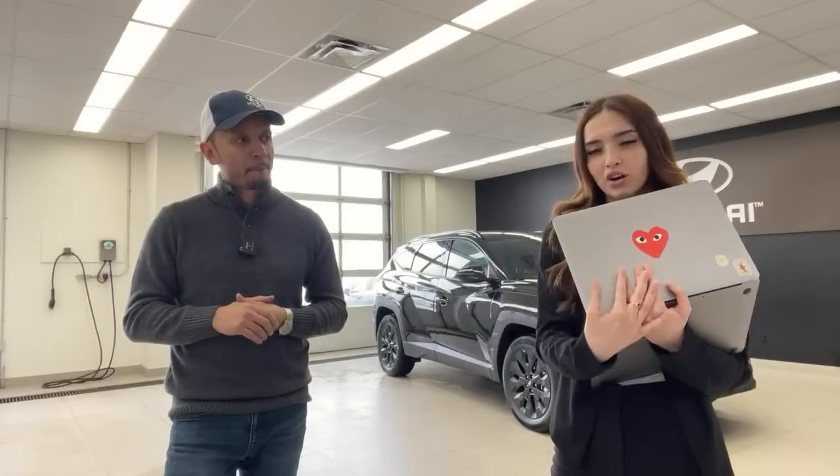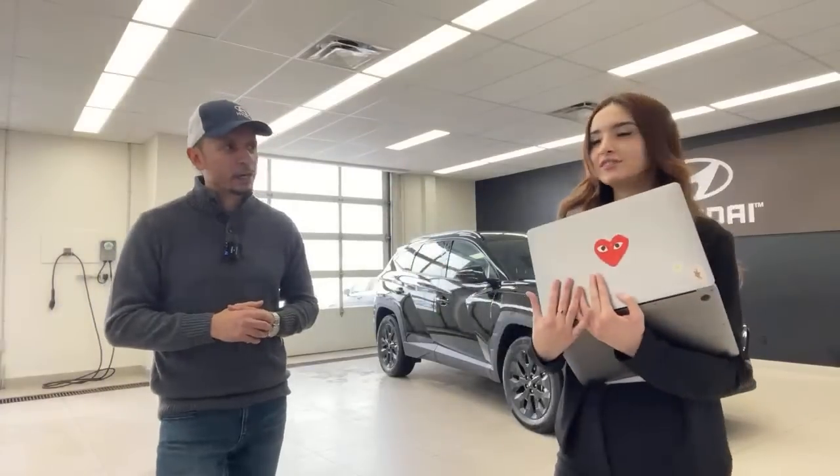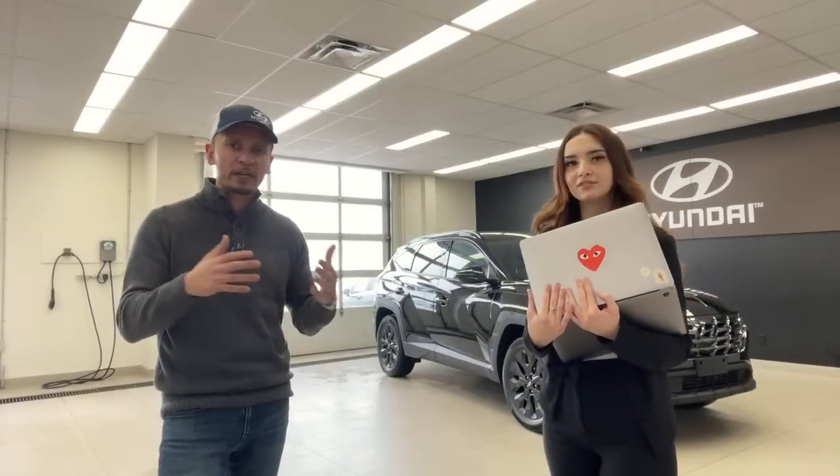A viewer asks: can you feature nighttime driving for the Tucson? I'm interested in buying one but I've seen reviews saying the headlight sits too low. Yeah, we could definitely try to film a driving segment and an exterior walk around at night with the Tucson. As I commute the cars back and forth, I could shoot something quick — like a little vlog style — and show you guys how the lights look.